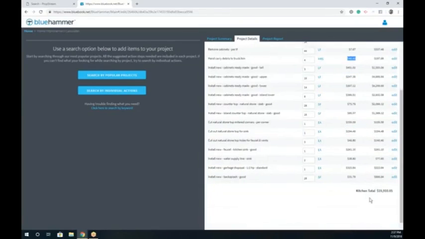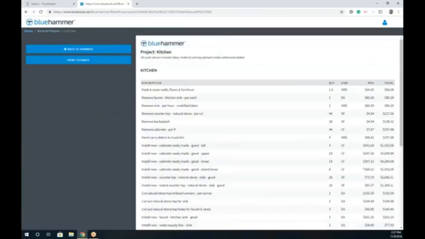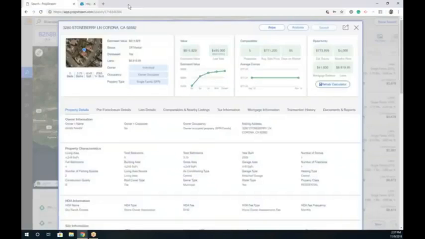This is not to say that this is exactly going to cost $19,000, but again, this is giving you a foundation to work with. So now that we have this value, if I call a contractor and they say, hey, yeah, I can do it for $26,000, your next question should be, hey, can I see your line items, right? Now you can cross-reference where they're getting those extra few thousands from, okay? And so that is our Blue Hammer tool. Very powerful feature, definitely utilize it. So that's all the features within the property details page.